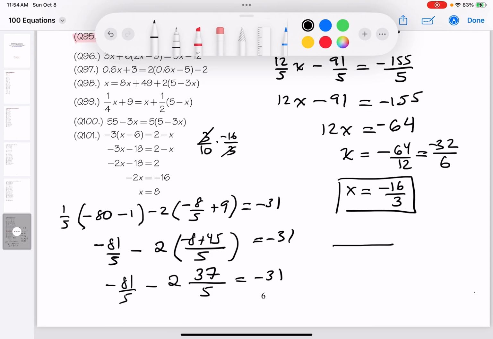Well, I get 5s. I see that part. It's minus 31. And you get minus 81. And 2 times 37 is going to be 60 and 14, 74. And what do you get there? Let's see, 80 and 70, 150, 155. And 5 times 31 is 155. This worked out beautifully. All right?